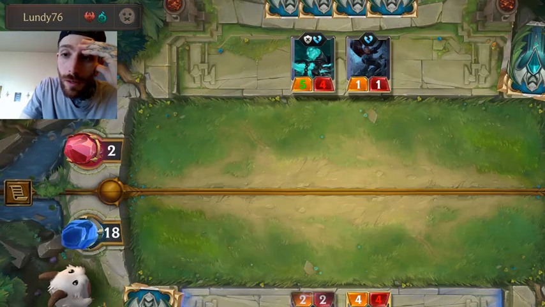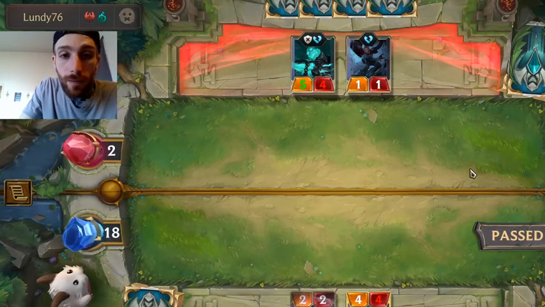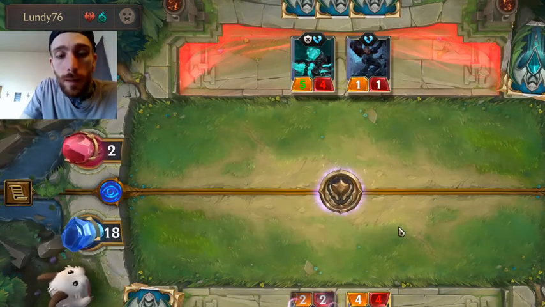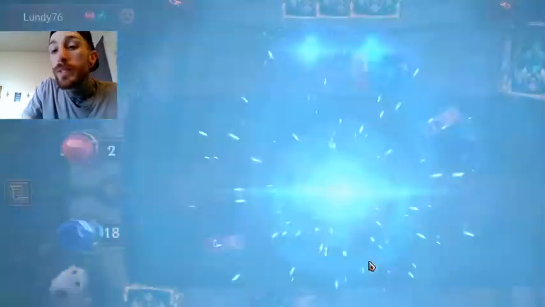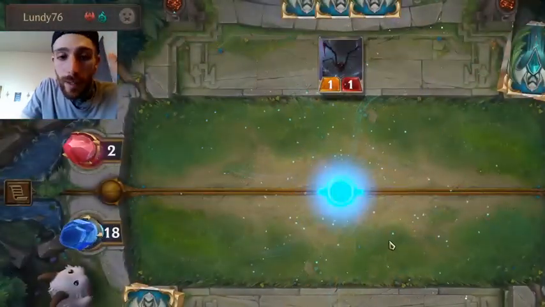Interesting. Right now we have lethal. I don't know what. I'm going to pass it back to him. I'm going to hope that he plays something here. There's the Ruination. So it's good that we didn't overextend, which is what he was waiting for. We played our hand nice.